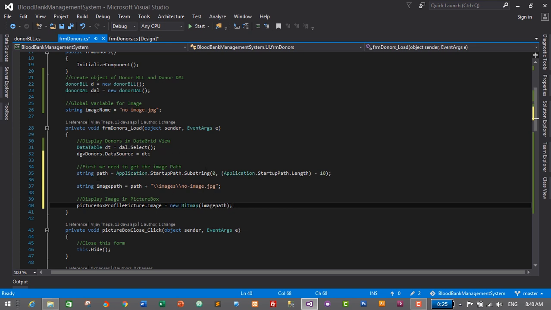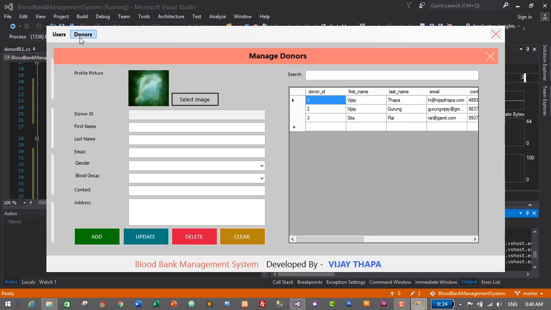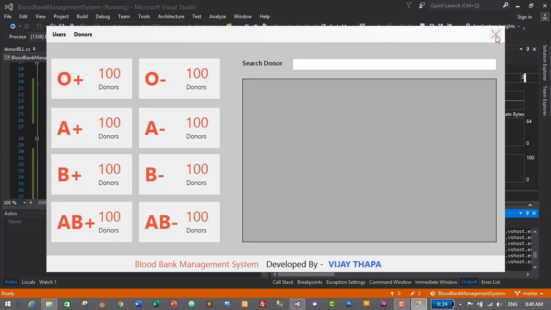So this code will also show the no image in our form whenever we start our application. I'll press Ctrl and S to save. So let's click on start, and whenever we open our donors form, it will automatically show this image, which is a no image actually. If you can create an image with the words no image written over it, then you can upload that image as well. So I'll close this application for now.